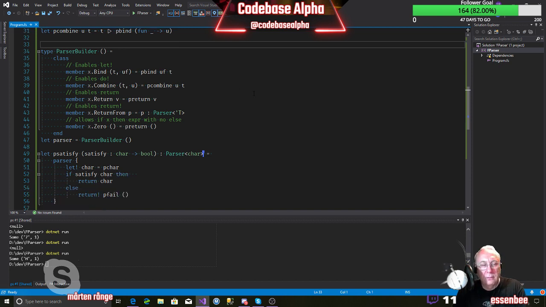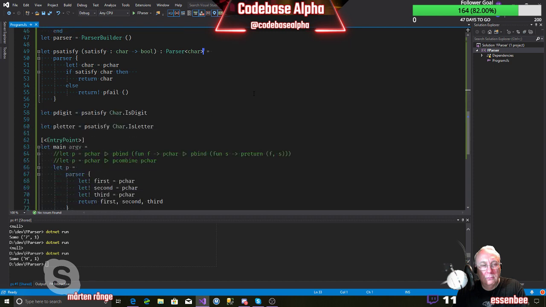And sometimes we have to write new functions. And now is one case where we have to write a new function because I want to parse an integer now. So we have a digit parser. So conceptually now we can get into the position where we can parse an integer, if you know what I mean. But in order to parse an integer, we need to be able to read multiple digits. We don't know how many.